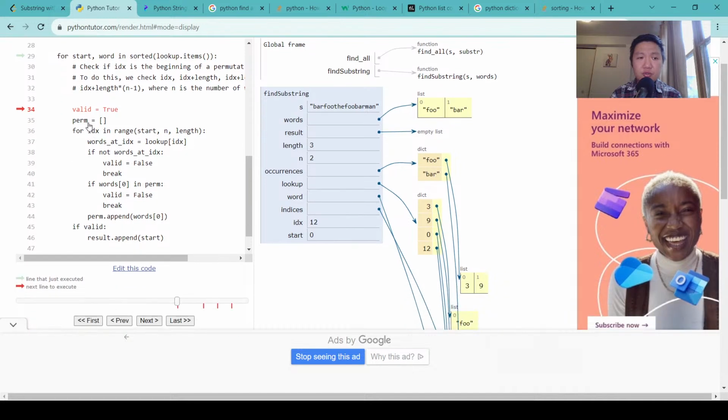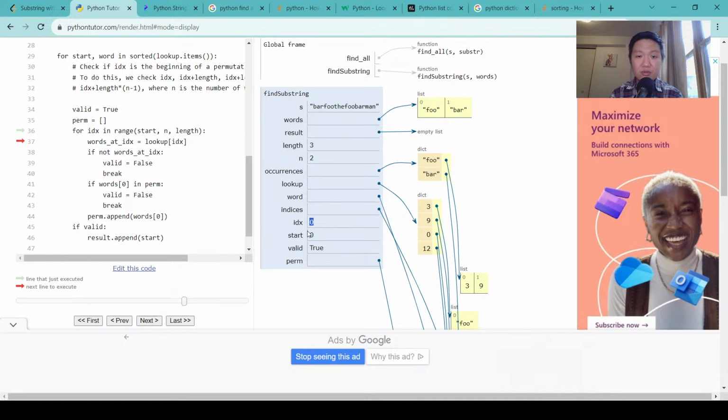Okay, so valid is true. Word, I don't actually care what word is. Okay, we're gonna go next. So perm is, forgot what perm is. Oh, perm is nothing. That's fine. So idx equals start, range n. So n is equals to 2, length is equals to 3. idx is equals first to start, which is 0.